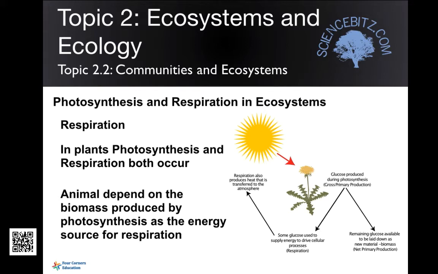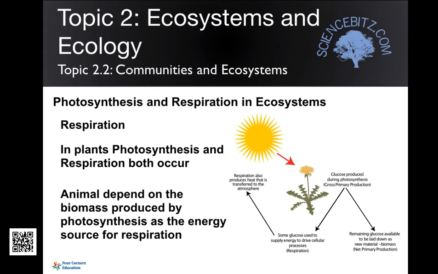But also in respiration, because it's an energy releasing process, heat is released. So there's a byproduct of the process that isn't just work, there's a byproduct that is released as heat energy, and that heat energy is transferred to the atmosphere. That increases the entropy in the atmosphere, but the release of that energy allows the entropy inside an organism to remain much lower.